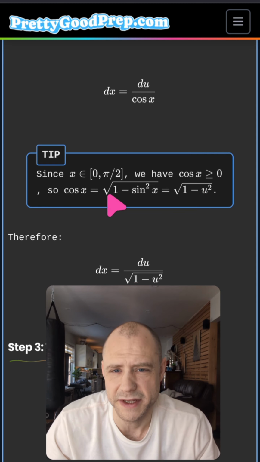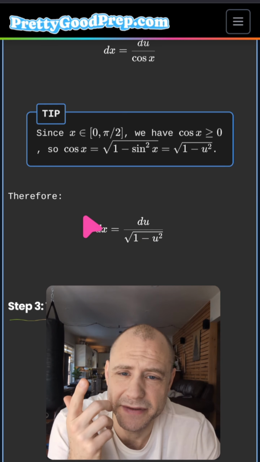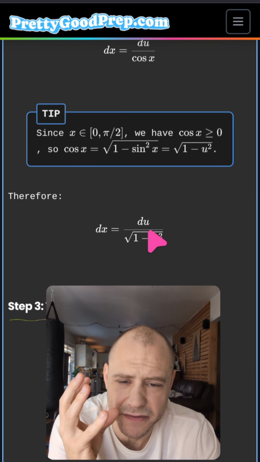Okay, so we can write this. We don't have to write plus or minus here. We can just take the positive one. Okay, and then dx becomes du over all this stuff here. Right, because we're doing substitution. We have to solve for dx, all in terms of u, right?